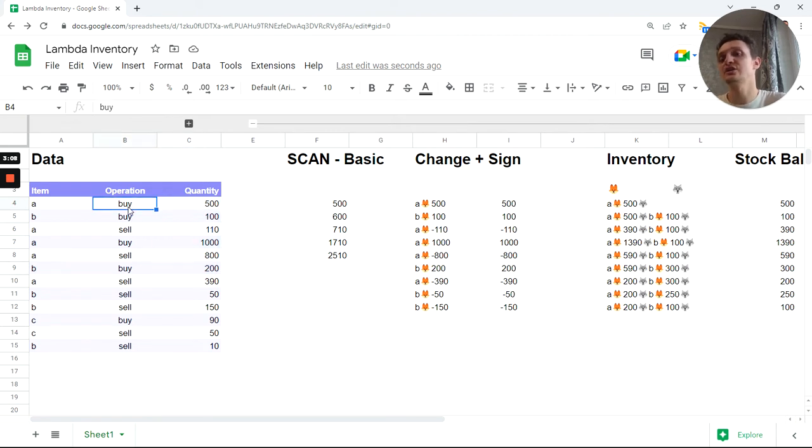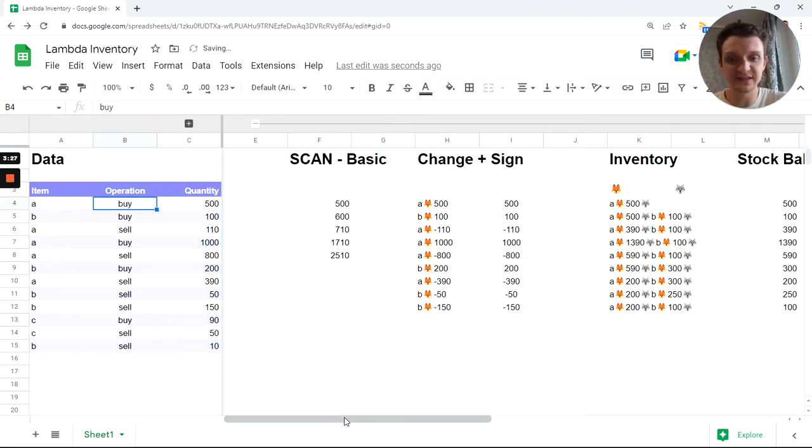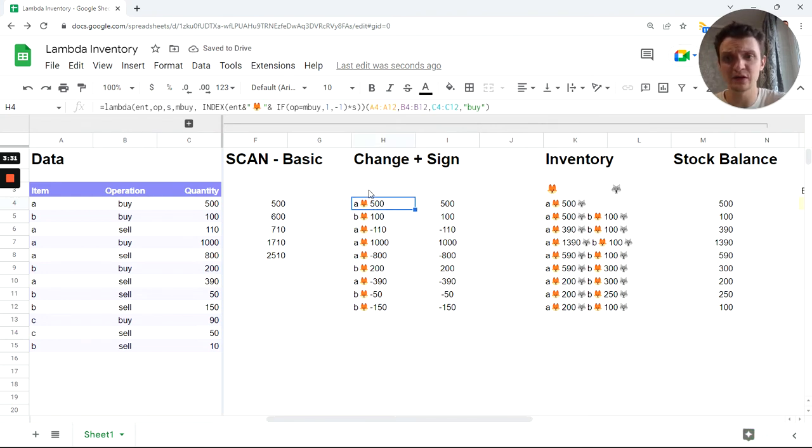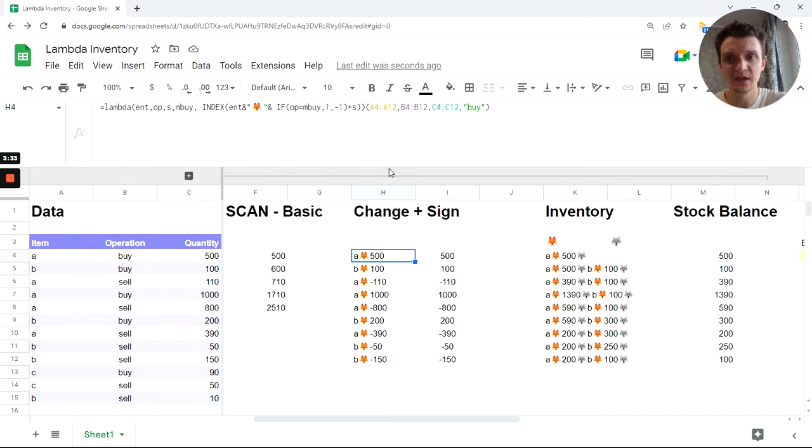Yeah, and your operation will give you a separate column, and you will have a special word for buy and sell, or it will be income, outcome, or add, etc. Next, I will not go deeply into this, but I will show you the formula so you can see it on screen, and I will share this sample file with you so you can copy all the formulas from here.